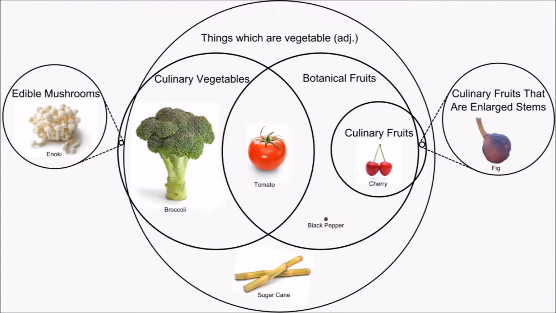Now we could try and make the image even more complicated by trying to add something like blackberries, raspberries, boysenberries, marionberries, all those kind of berries. They're made up of individual little pustules, and each of those pustules is in fact a berry unto itself. So each of those is a fruit, which means the berry itself is not a fruit, but a collection of fruits. But I didn't come to make everything more complicated.